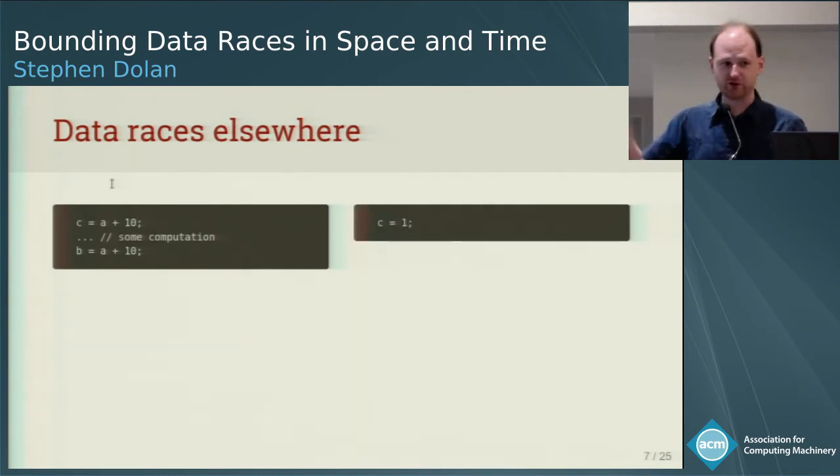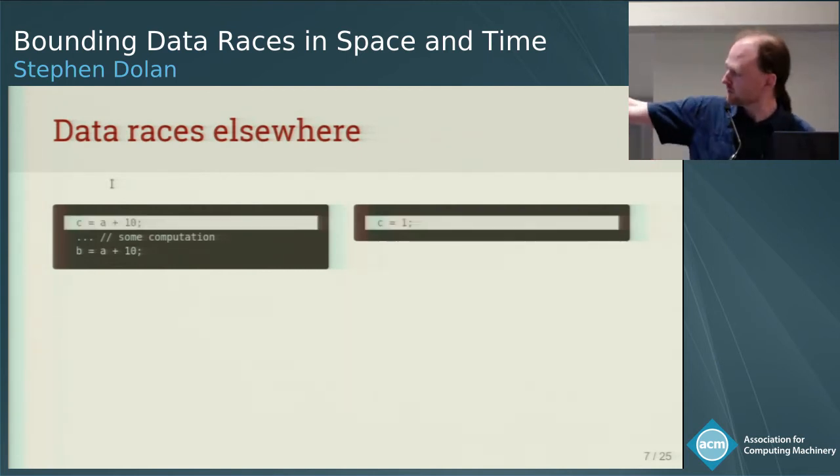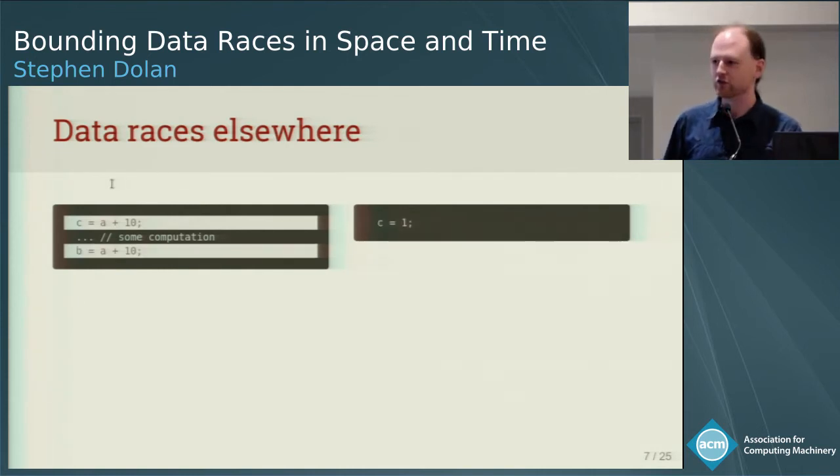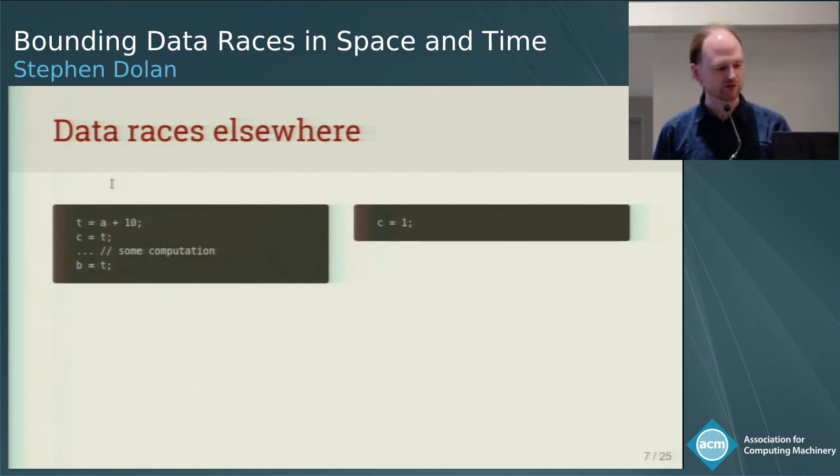There's another variable c up there. And if you notice, the left and the right are two different threads. And on the first line, there is a data race on a different variable. It's a data race on c. Now, a smart compiler will look at the code on the left and see there are two occurrences of this common subexpression. A plus 10 is computed twice. That's wasted work. We should introduce a temporary so that we can cache the result of that computation and we don't need to compute it twice.